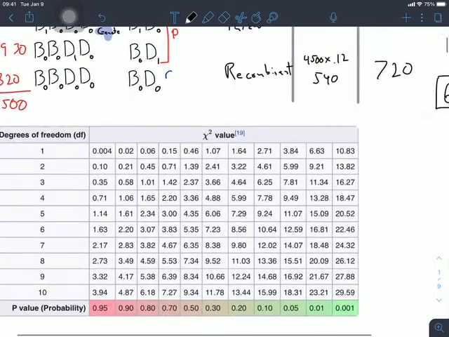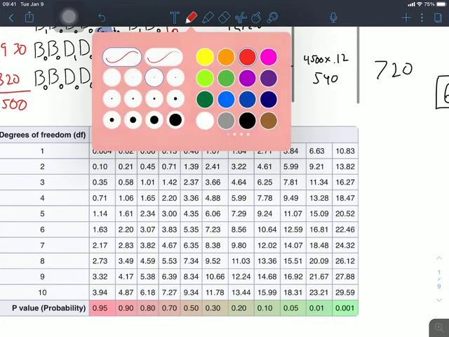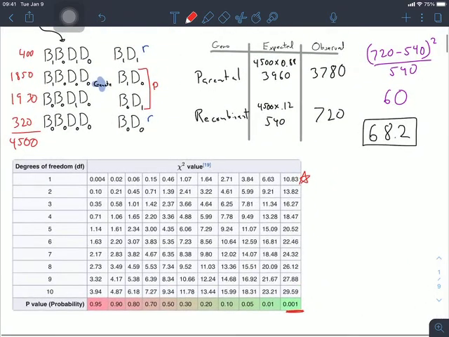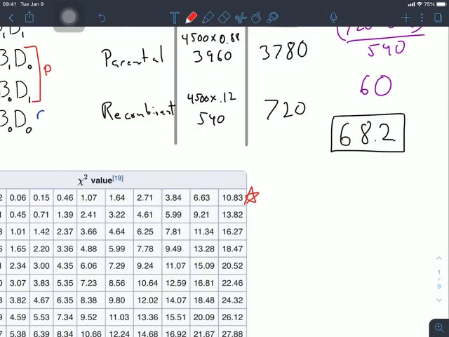What's the likelihood that we get 68.2 from a table where we see these two loci 12 map units apart? Well, it's going to be far in excess of 0.1% of the time. Now, if something occurs 0.1% of the time, or I could be lying to you about how far apart these two are, and you are a betting individual, I'd hope that you take the bet to say that these are not actually 12 map units apart. They're a different distance. And that's what we would do. This should lead you to reject the null.